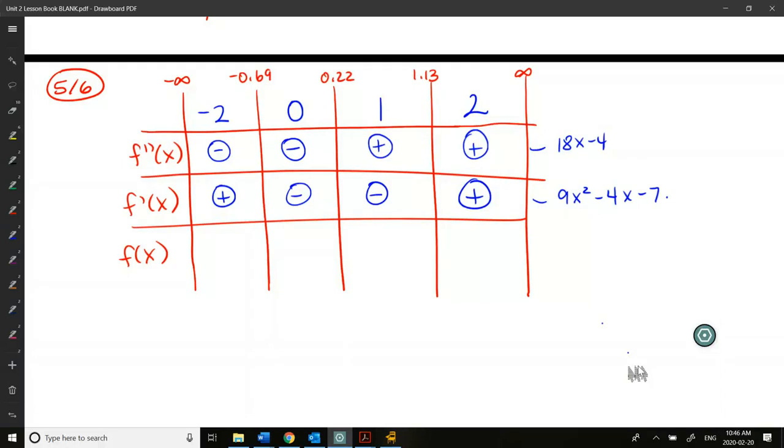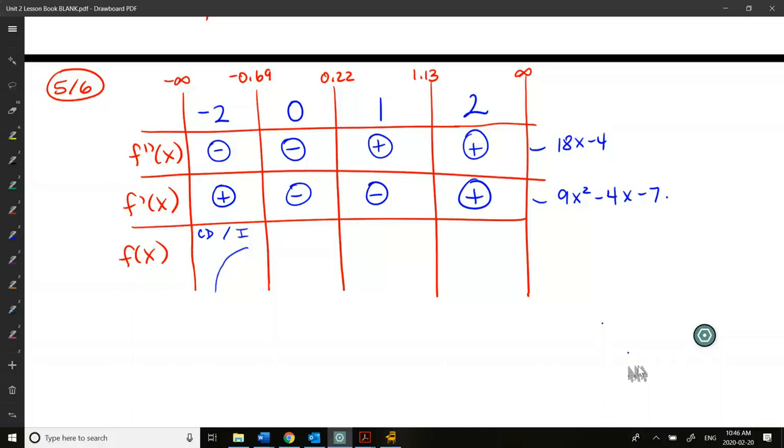So we're going to make a conclusion in each of these intervals about concave up versus concave down, and then also increasing and decreasing. So in this interval here, because the second derivative is negative, we are concave down. And because the first derivative is positive, what does that tell us about f at x? Increasing. So we are concave down and increasing. That means that the shape of that section is kind of like that.